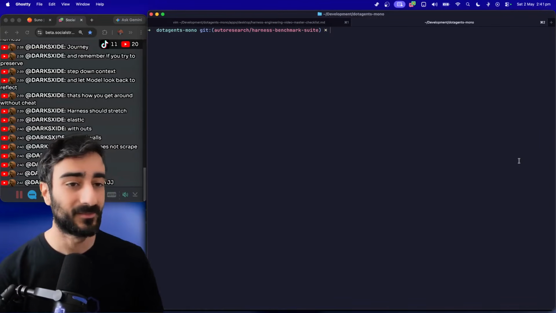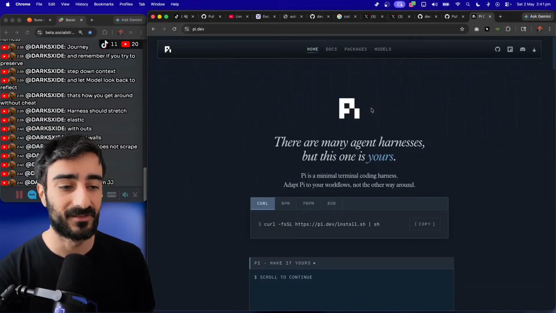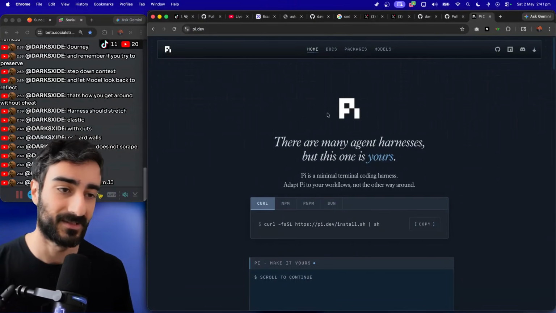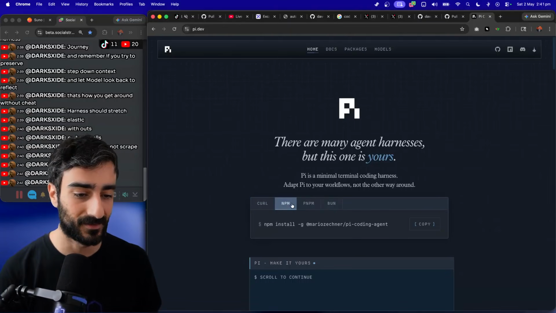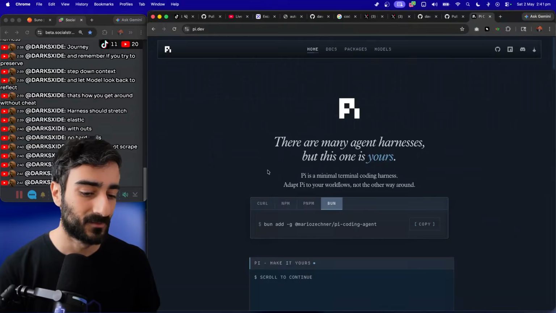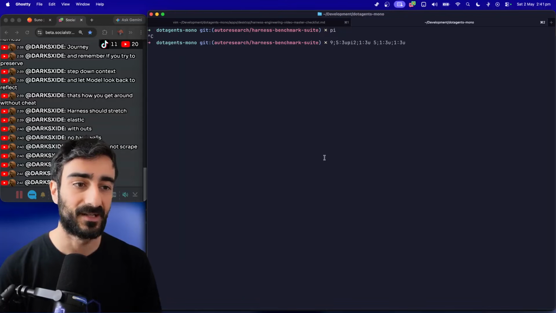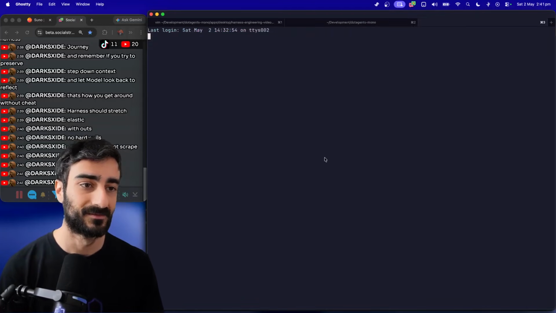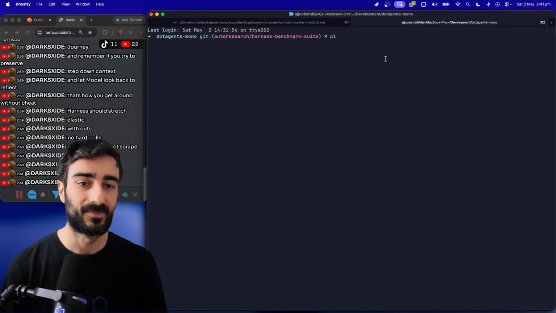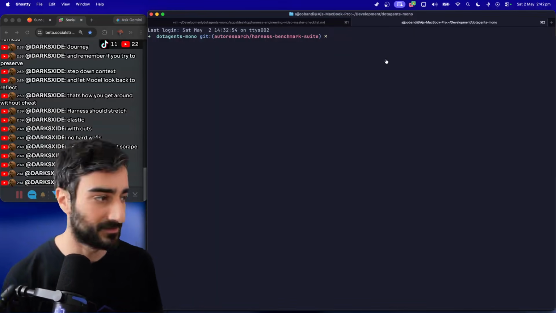If you want to run Pi AutoResearch, it's really, really easy. Go to pi.dev. First, you need Pi. This is one of the best open source agent harnesses. Then install it with either curl, npm, or bun. Once you have that, you can write pi to run Pi. Do pi login to auth your account. I use Codex auth.